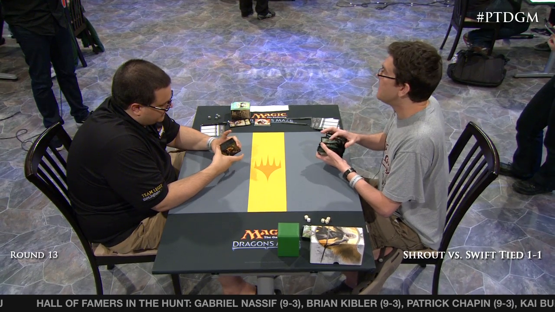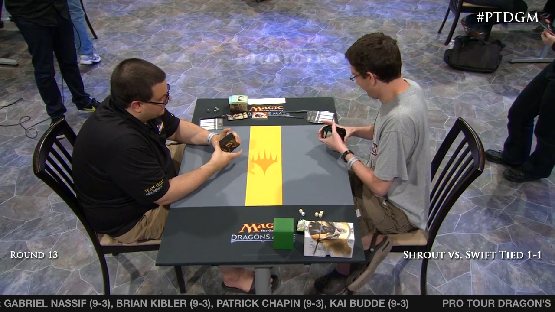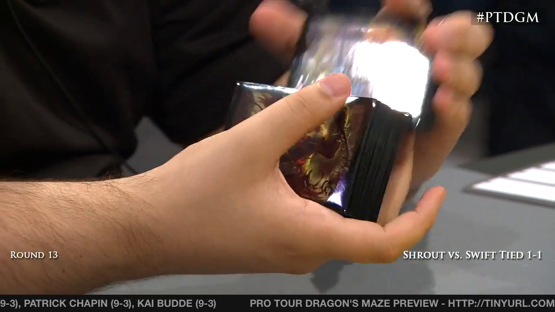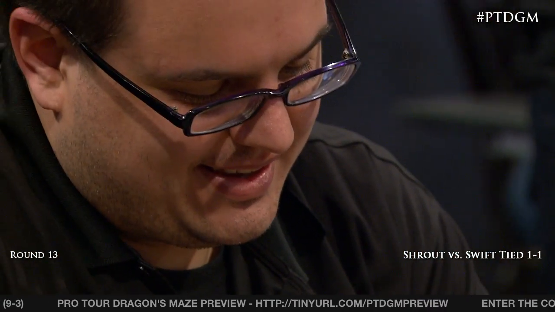I think you have to hope your opponent hiccups, and that your draw is really good. And there we hear Swift saying, hey, are you sure you don't want to roll for it to see who goes first in game 3? Well, the roll's already happened. Which, of course, Andrew Shrout politely declined. I'm going to immediately regret playing. That'll be okay.